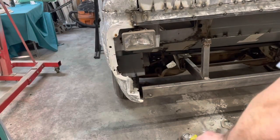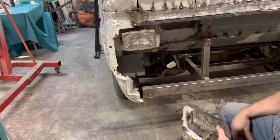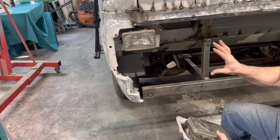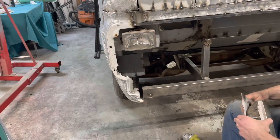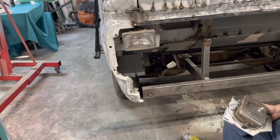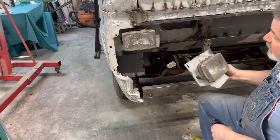All right. So I thought I had all the hardware for these headlights and I don't. So I've got enough to kind of mount two. So if I can get it right over here, then we can move the hardware over there. I'm going to have to make a trip to the boneyard and pick some more of these little springs and plastic doohickeys up.